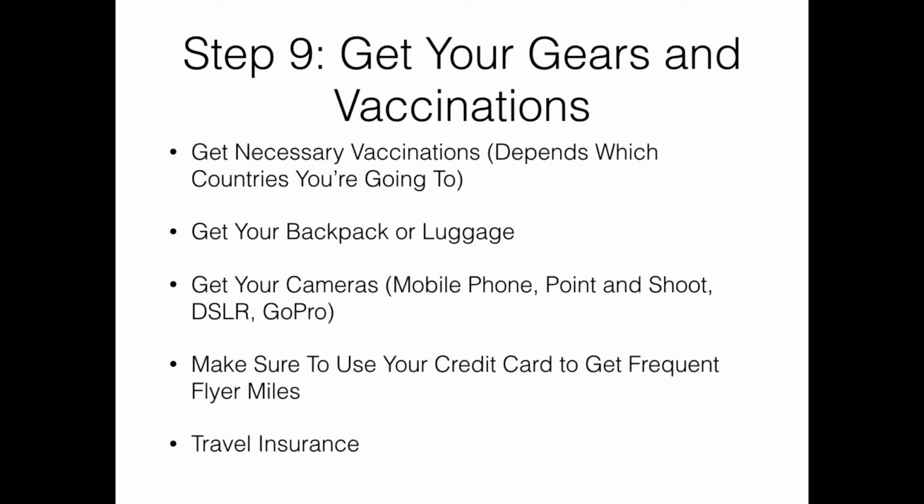Step number 9, get your gear and vaccinations. So get all the necessary vaccinations that you need, and that's going to depend on which country you're going to go to. And in order to get the vaccinations, you want to consult with a pharmacist and ask them which vaccinations you need before you leave to travel. You also want to get your backpack or luggage, and I suggest you use a backpack, but if you prefer luggage, that's also okay.